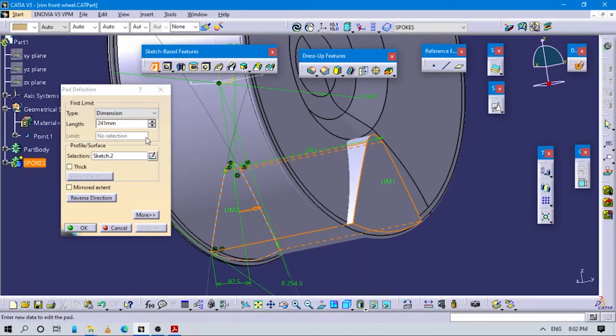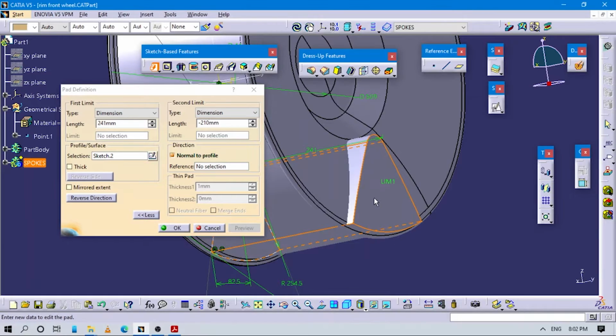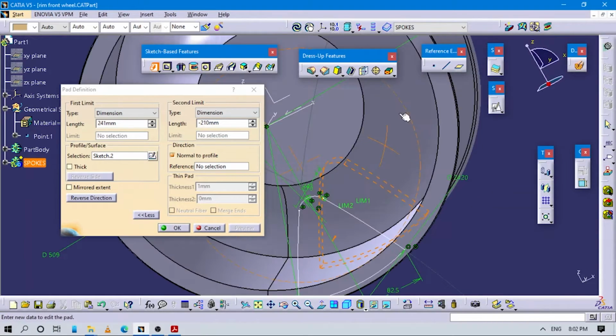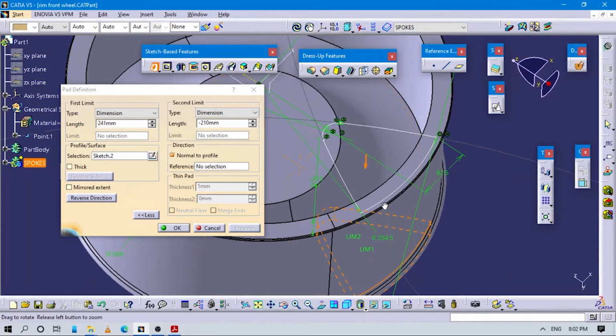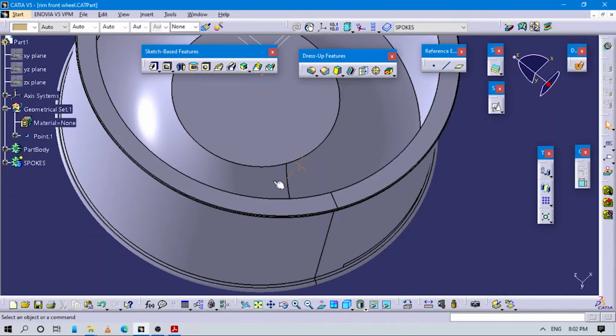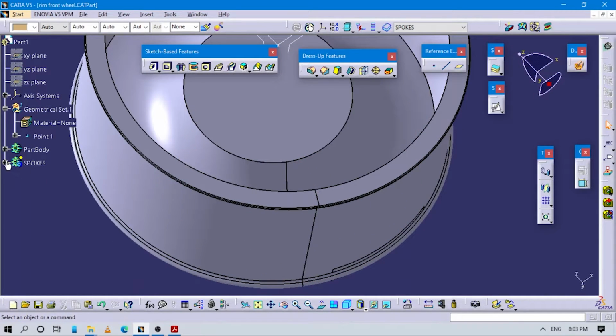Now again go to this more part, decrease from this, take this up to 210. Now make it view here. Let's check up to where it is coming. Just press OK. So we want up to here.